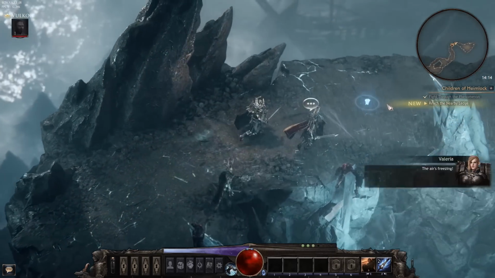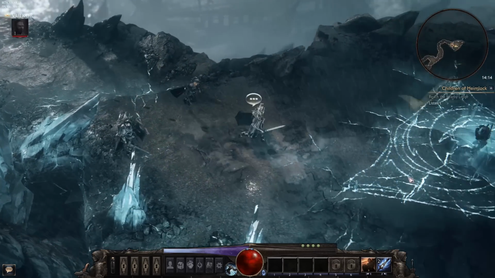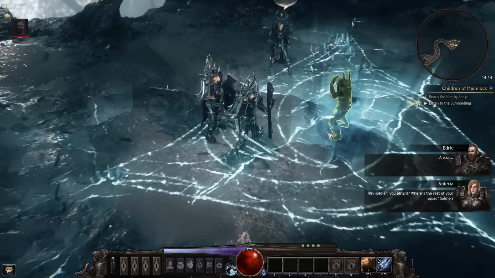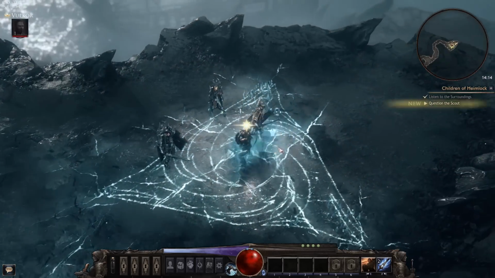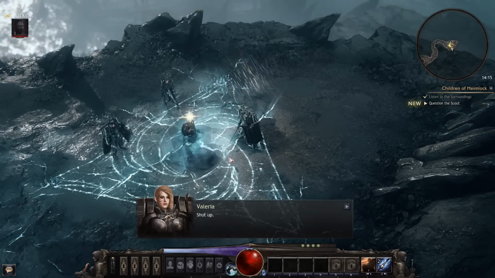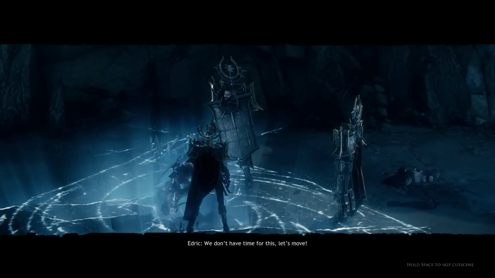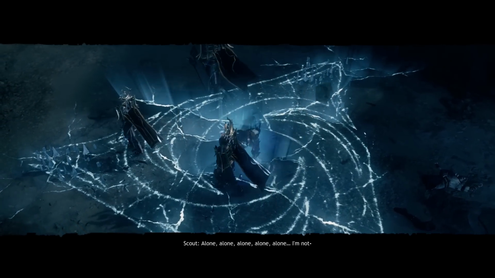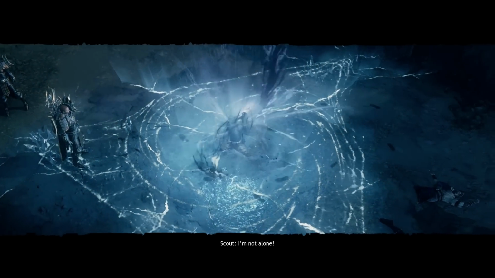The air's freezing. Soul magic. What the hell happened here? He's one of us. A scout. Hey, soldier, you alright? Where's the rest of your squad? Soldier? Who's alone? He's in shock. Leave him be. Shut up. We don't have time for this. Let's move! I'm not alone!